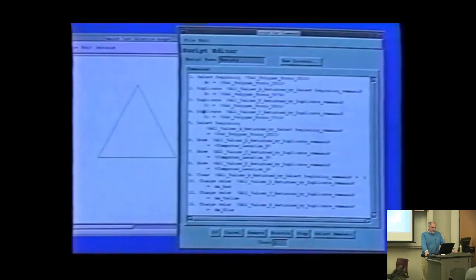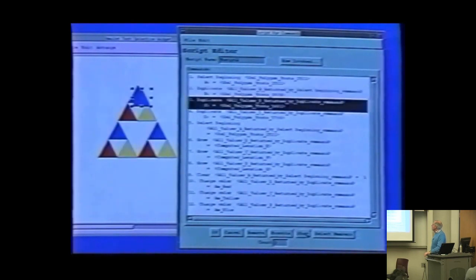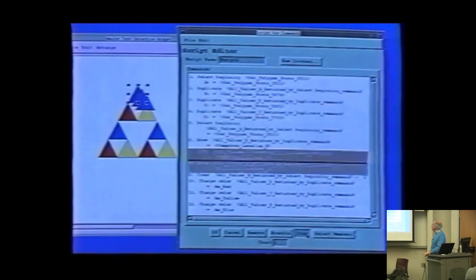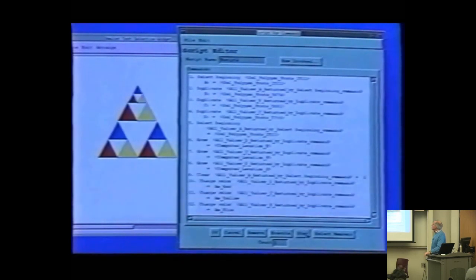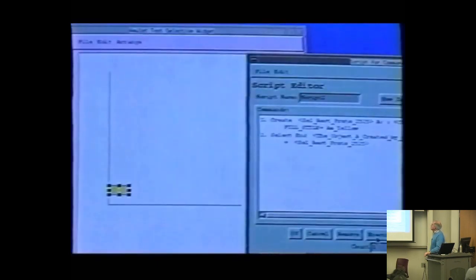This is a script to select the first object, duplicate it 3 times, and change the size to 3 computed positions with respect to the first object, and then delete the first object. Applying this script repeatedly subdivides the triangle. We can specify how many times the script is to be executed. Single stepping can be used to see what each of the operations does, which is useful for debugging. Scripts can be edited to delete commands or insert new commands.